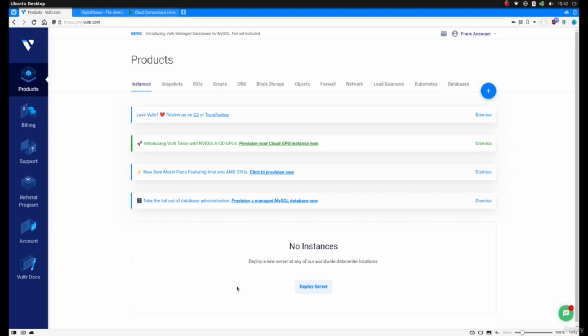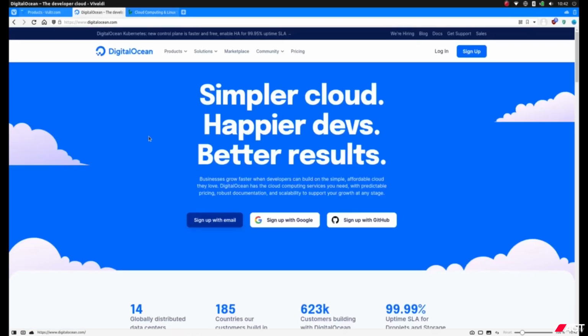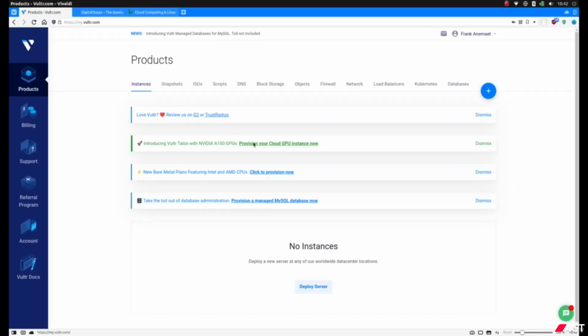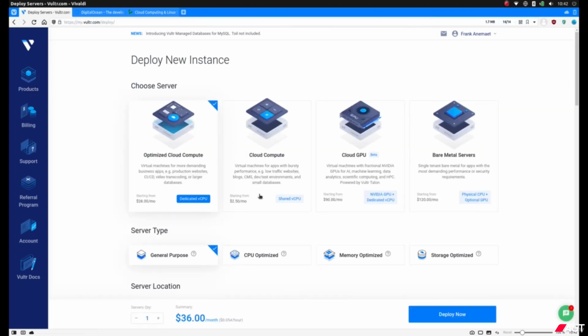These days you can launch an Ubuntu server or a Linux server with just one click. Now there are all kinds of services that you can use, for example vultr.com, DigitalOcean or linode.com, and what you can do there is launch an Ubuntu server with just one click. Now this is not free because they have a computer there that will run your server.